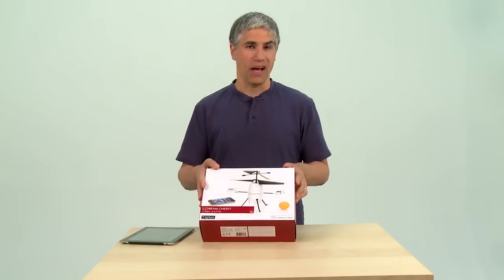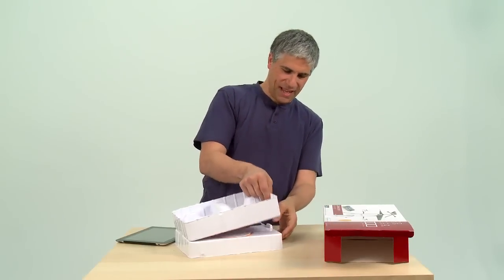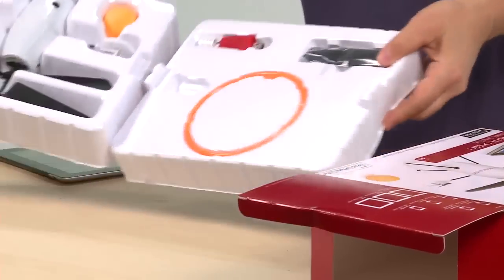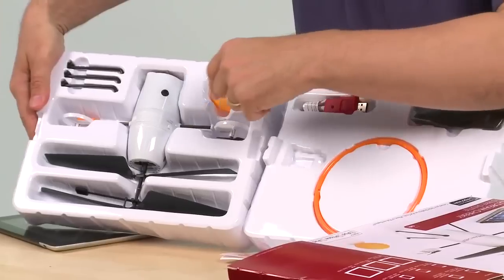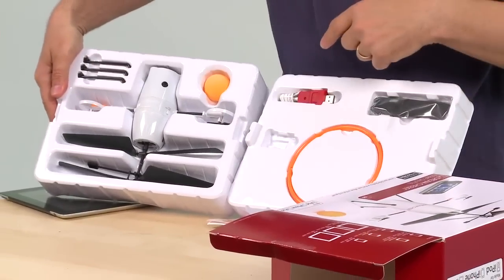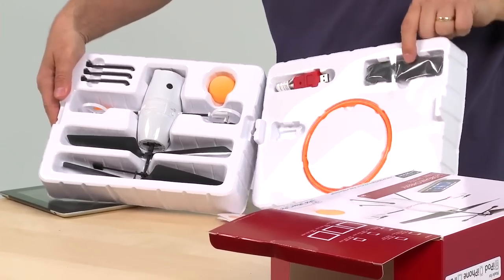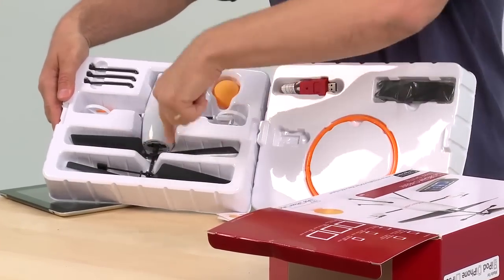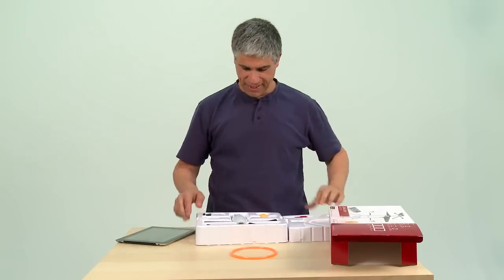And let's open this up and see what's inside and actually fly it around and see how well it works. So it's got plastic like a sandwich here. So we open it up and that's what we get. I can see there's the helicopter and landing gear. And let's see, here's the charging cable, some spare blades for the helicopter blades, and this is training wheels. So let's put this thing together.